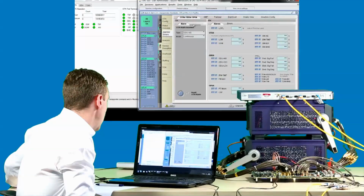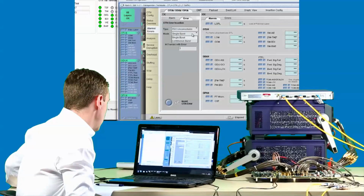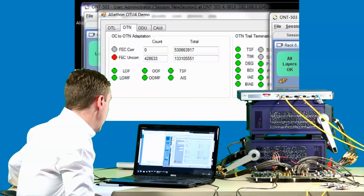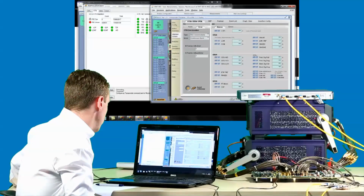If we move on to errors, we can inject uncorrectable and correctable FEC errors and watch as the Aliathon status interface reports those back via the microblaze.